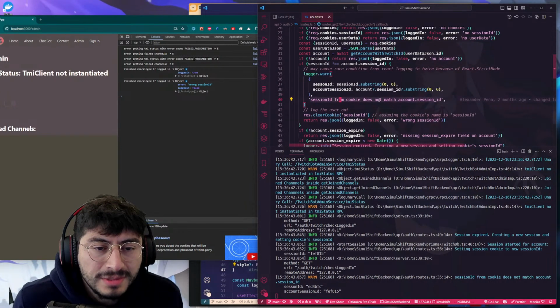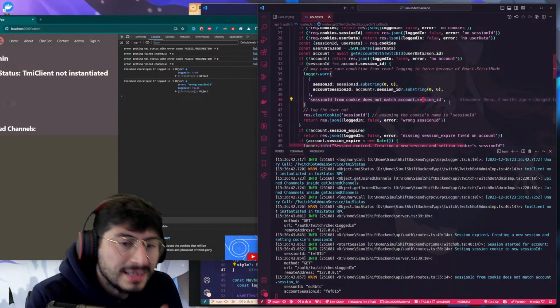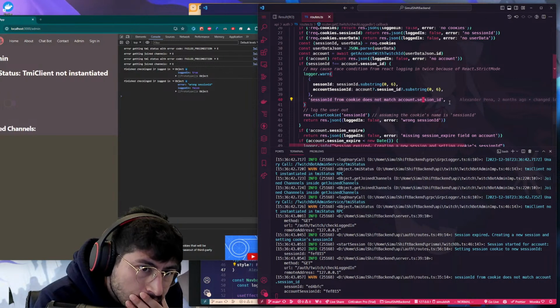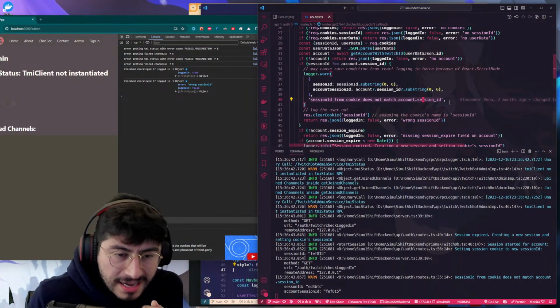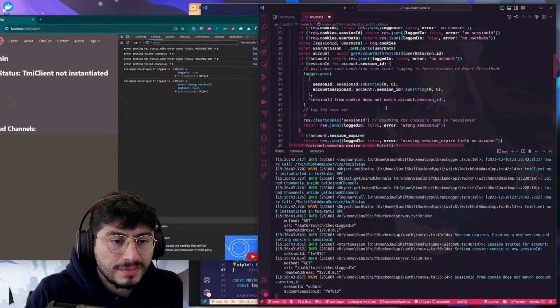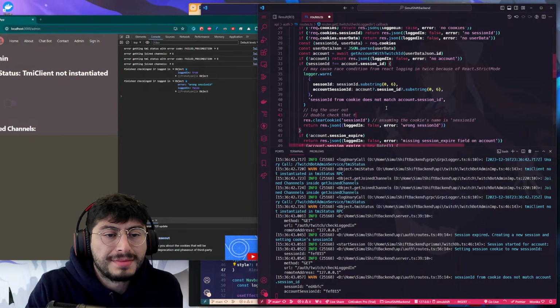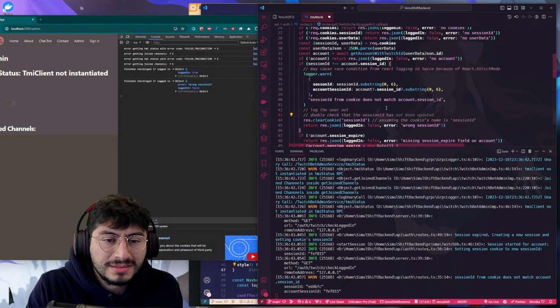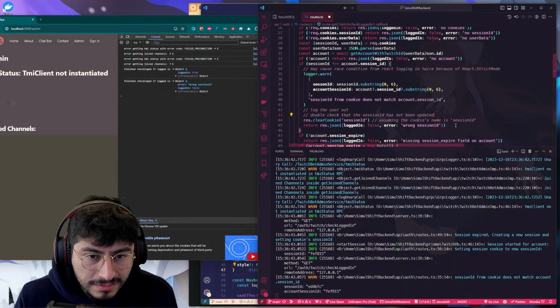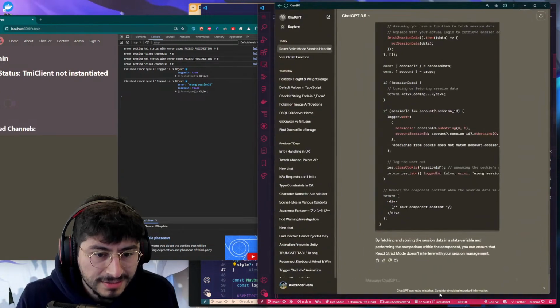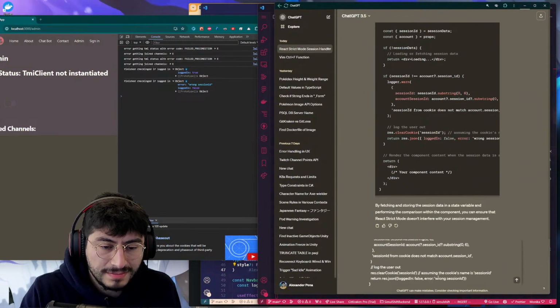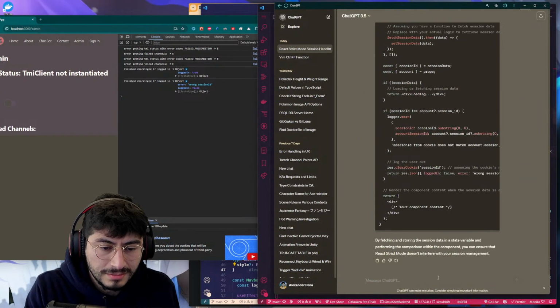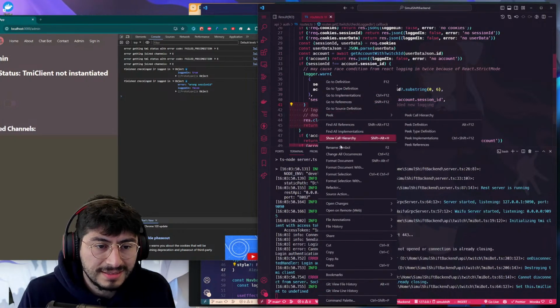Session ID from cookie does not match account.sessionID. Before I clear the cookie, I need to double check that the session ID has not been updated. Maybe that's good context.